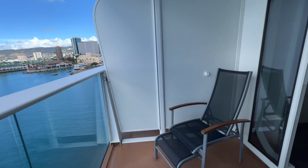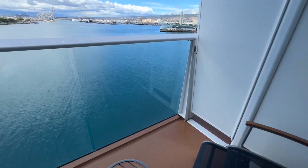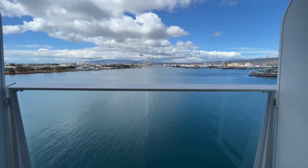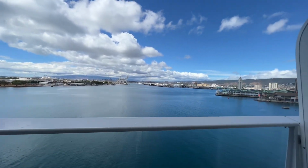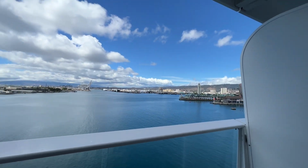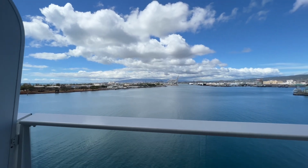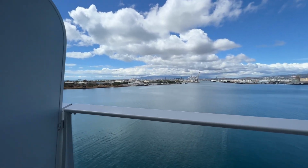It's just great. Now we're lucky enough, we have a roof over the top of this balcony, but not all balconies have that. So keep in mind they might be hot, but this one wasn't. Now if you're travelling with someone in the cabin next door, you can make arrangements to get that panel that is in between the balcony there. They can unlock that, and then you'll be able to go to and fro through the balconies there. Maybe if you've got teenage children or something in the balcony beside you. Last look at Hawaii before we leave. Such a beautiful day. Let's go back inside and see what else is inside.